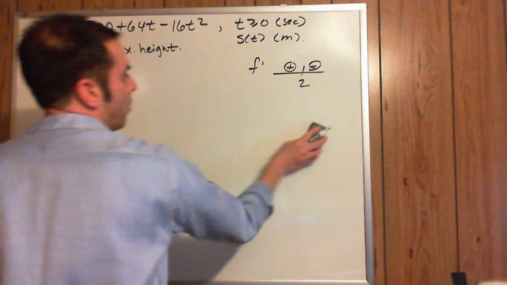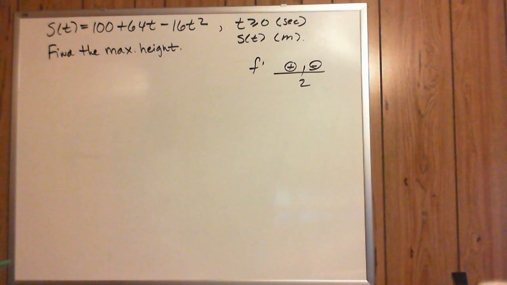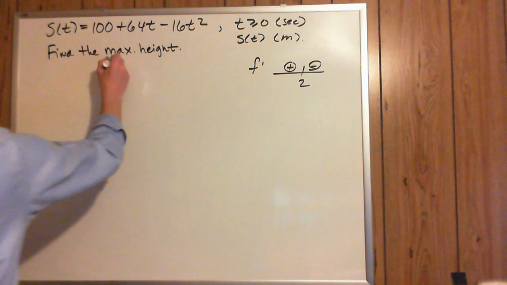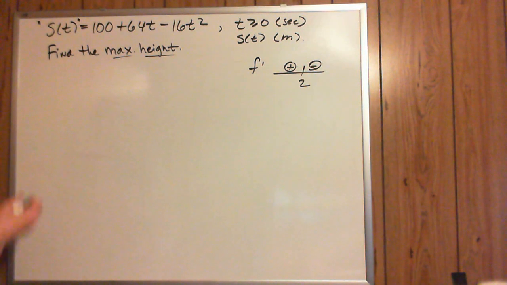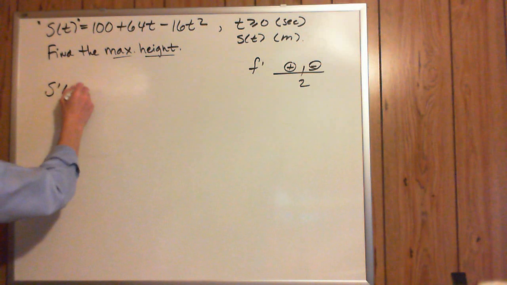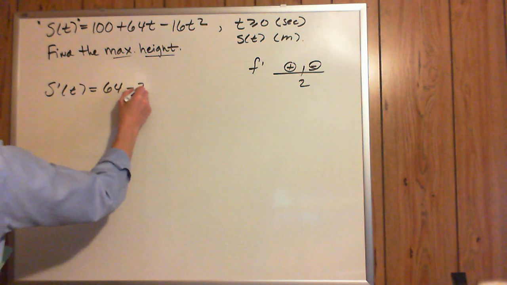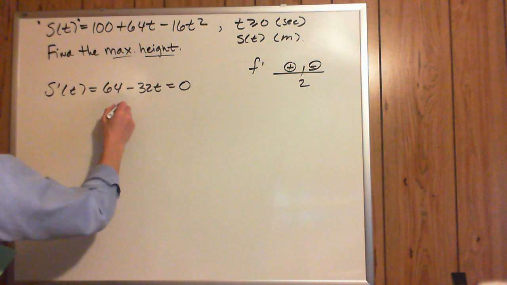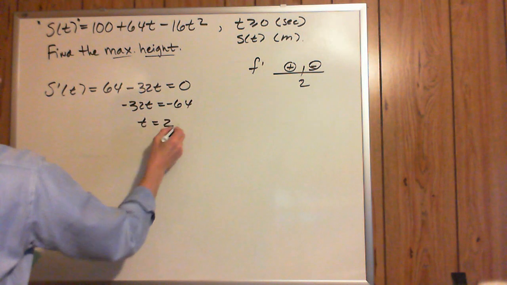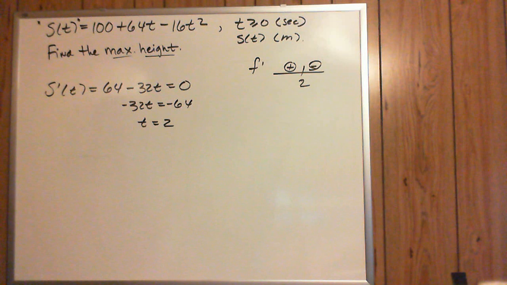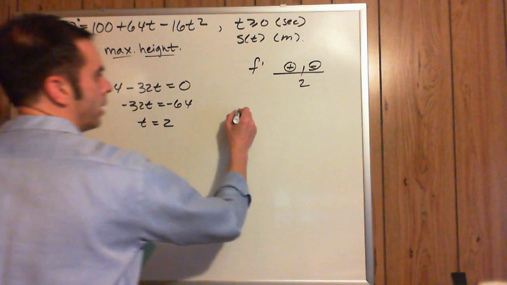It's very similar to that, but now this function has meaning. It's the height of an object being thrown vertically upward. So to find its maximum height, we want to maximize this function s(t), which entails taking its derivative. So s prime of t equals 64 minus 32t equals 0. Set that equal to 0 and solve, and we learn that t equals 2. Now we don't know that in 2 seconds this would be the maximum height. Is this when the object would reach its maximum height? So let's take a look at a number line test.